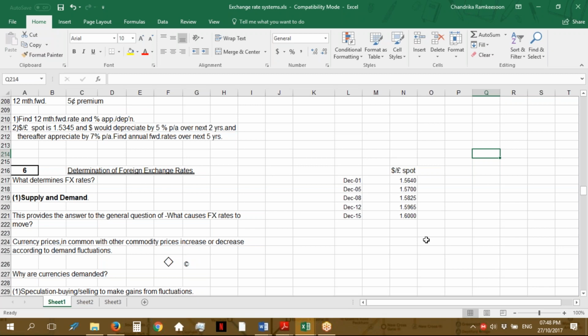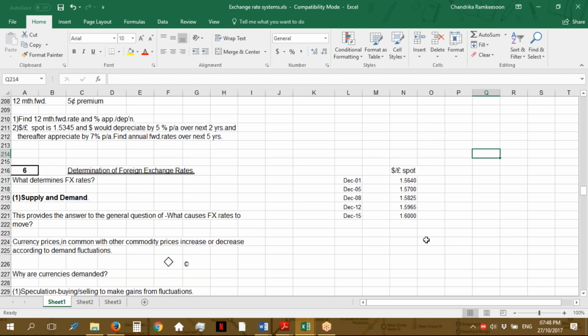If it was the other way around, if it started at 1.6 and goes to 1.56, then what I might say is that maybe British people have been buying a lot of American goods, and therefore the dollar has been strengthened against sterling. So generally, in a free floating foreign exchange market, the spot rates would normally be indicative of demand and supply forces, the interaction of demand and supply.